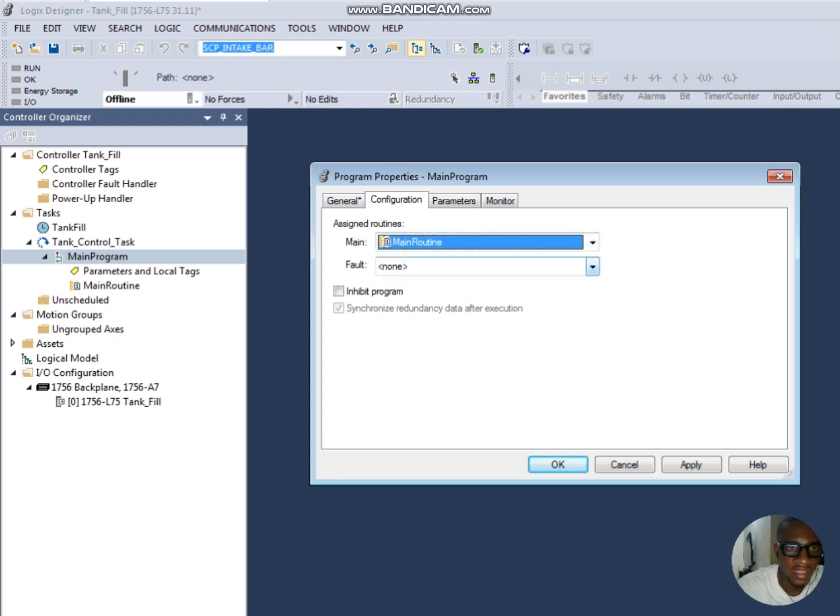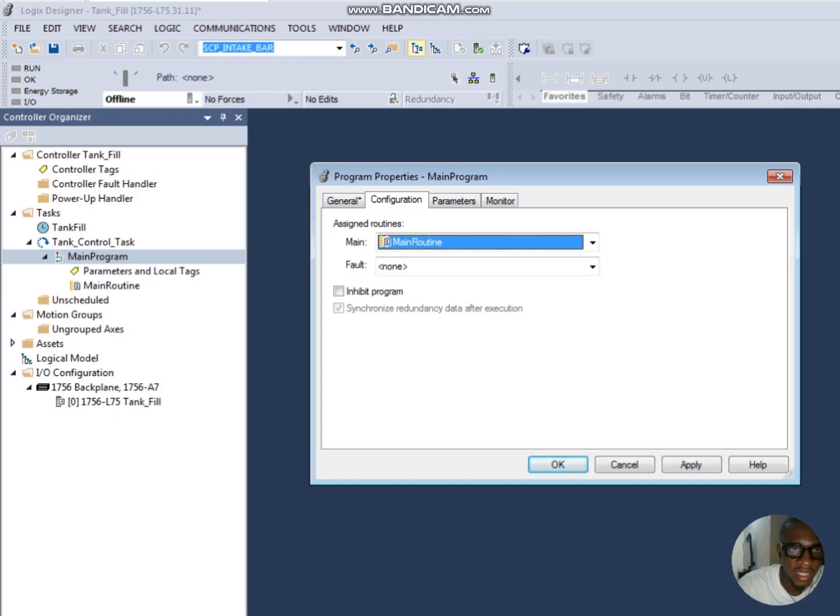So that's how you know that that is the main routine in any program. And then the default routine, like I have been saying, is just a routine that helps to check when there is a fault from the controller. It executes when the controller finds an instruction execution fault, let me put it that way, within any routine.